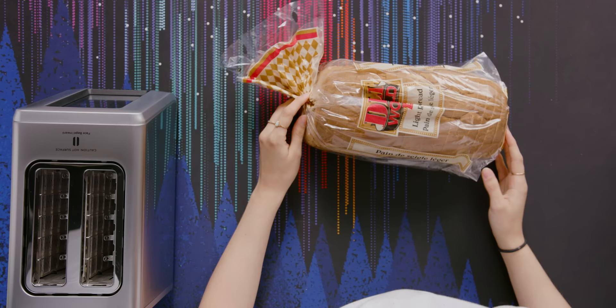It doesn't even have firmware for updates and stuff, which could be a good thing because then you don't have to continue updating your toaster all the time. But on top of that, you can't see how long your toast is going to be on your phone or anything. It's just this. Shall we get to making bread?